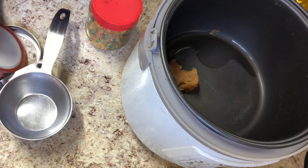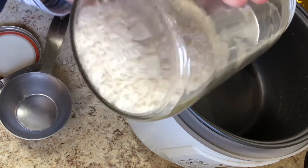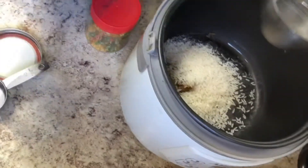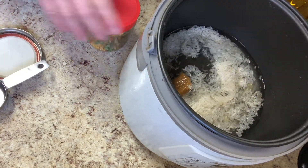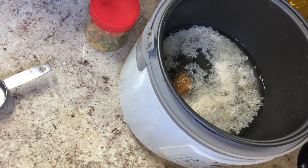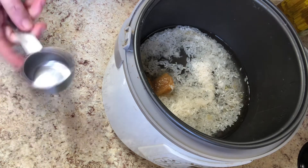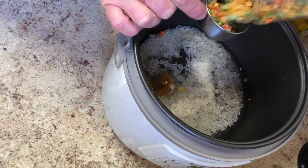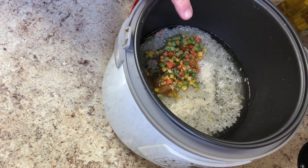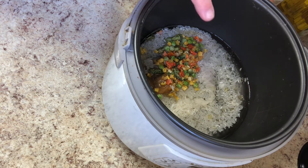You just make your rice the regular way — usually it's two to one unless it's brown rice. There's my half a cup of rice and I'm going to go ahead and put a cup of water in there. For the vegetables, I usually put in half the amount of rice. So if I put in a cup of rice, I'll put in half a cup of veggies. In this case I put in half a cup of rice, so I'm going to put in a quarter cup of veggies. That's a good proportion for me.